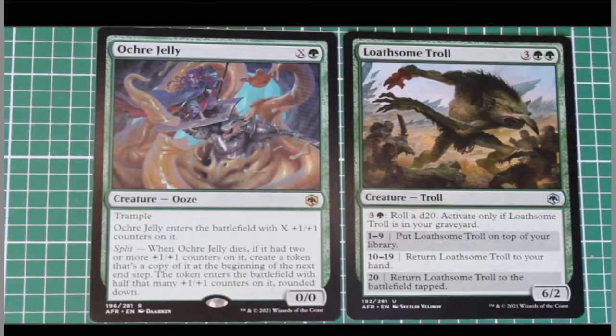Let's see what his abilities are. Roll the d20, blah, blah, blah. Oh, only if Lowsome Troll is in your graveyard do you pay for that. Interesting. Top of your library, return Lowsome Troll to your hand, or if 20, you return it to the battlefield tapped. Okay, pretty cool, pretty cool.